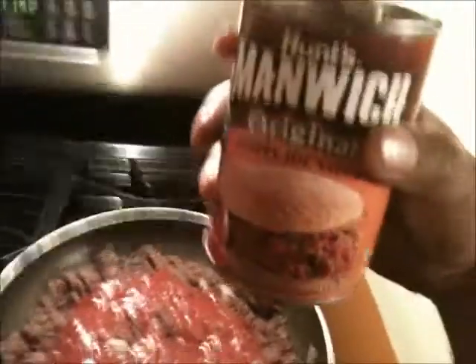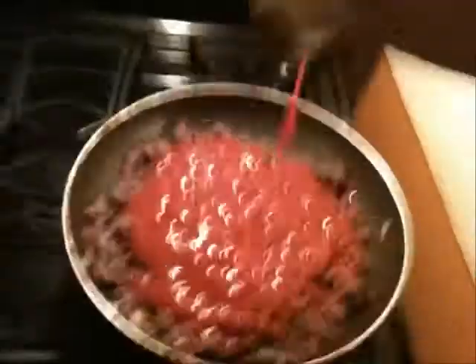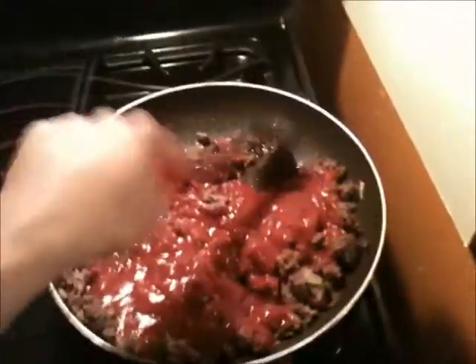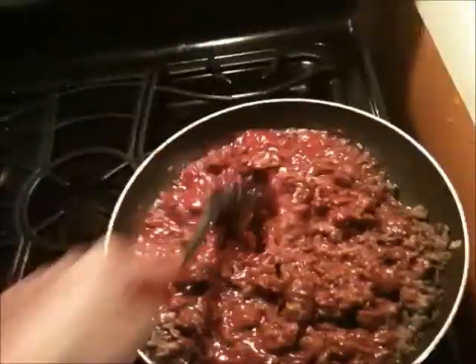You add two cans of this. I already poured one can on it, so go ahead and pour the second can. I'm gonna go ahead and cook it up and mix it up. Okay, I'm pretty much just mixing everything together now, got the fire on — put it at like medium high. Just mix everything in and let it boil a little bit. This part only takes about five minutes. You might want to set a timer, but it's not really necessary, just look at the clock. It's an easy meal to make.